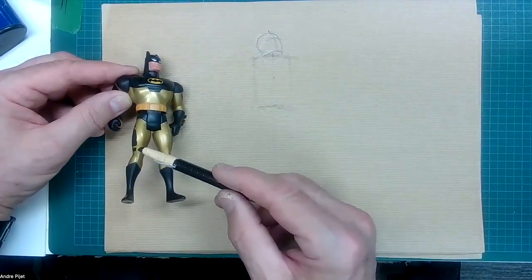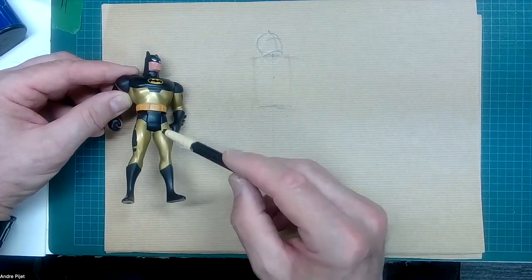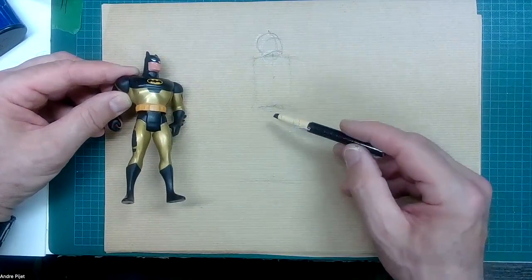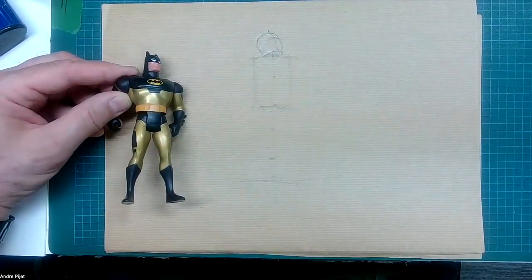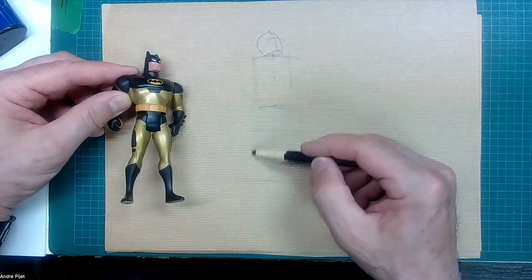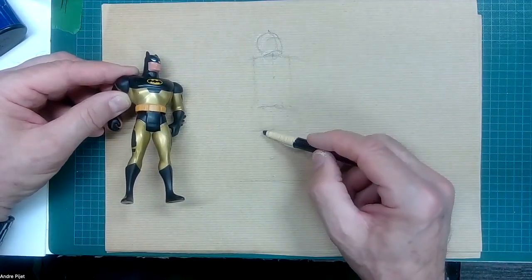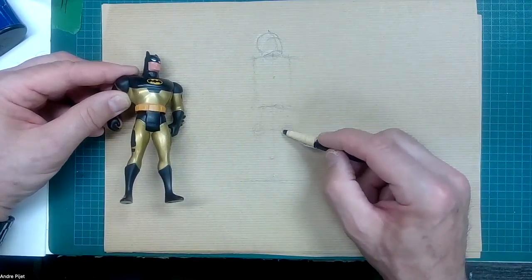So now look, where are the knees? This part from here to there is shorter, and this is like one, two times. So if I go one, two, three, I'm going to have the knees on the one third. And let's say if I spread the legs this way and that way, somewhere there I have the knees, okay.